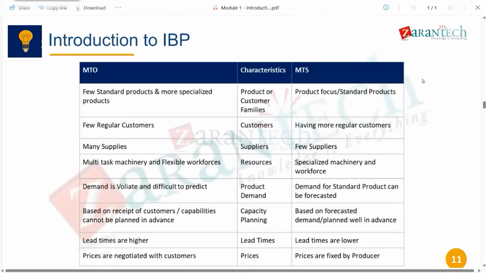That's why you don't produce it in advance, because if you produce it in advance and keep it in stock, then you will maybe end up with dead inventory going forward. For MTS, the demand is standard, and it's more or less predictable. And because you have a wide number of customers in place, if one of the customers does not place the order, you can go back and ship it to some other customer.